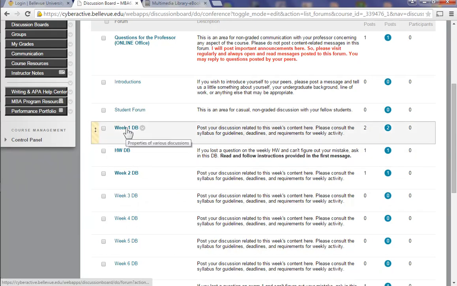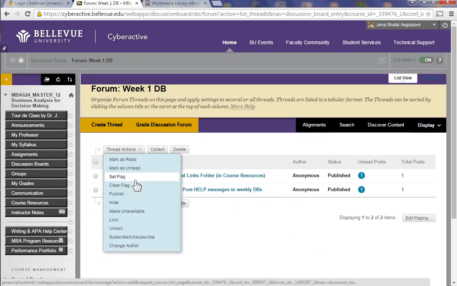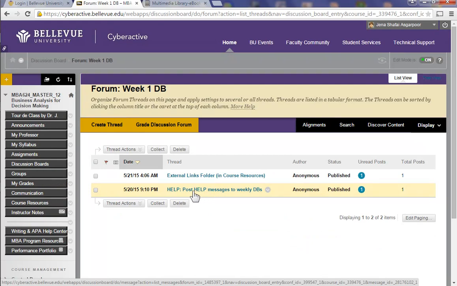It's very important that when you come to each of these weekly discussion boards, if you don't understand something, you post a help message. This is how I want you to do it, so that it grabs the attention of me and other students. The subject line should start with the capital letters HELP, followed by specifically what it is that you need help with.